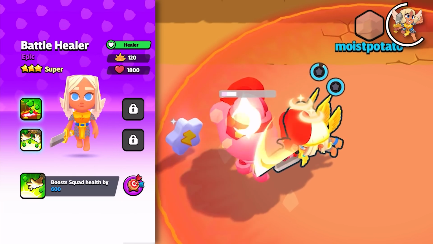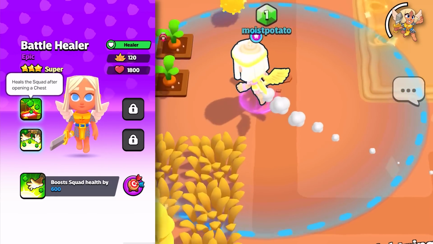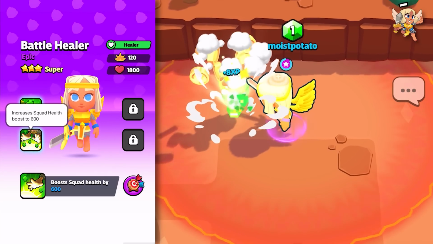Next, we have the Battle Healer, who is a very tanky unit that deals decent damage, and her base ability boosts the squad's overall health. And her classic ability lets her heal the squad after opening from a chest. And her super ability increases the squad health boost to 600 health points.